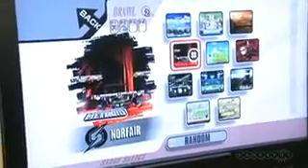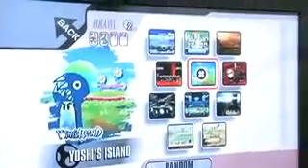This is Norfair from Metroid: rising lava, tidal waves. This has tidal waves that come in from either side and one that comes in from the back. Very cool. Yoshi's Island. Still probably my favorite art palette of all Nintendo games. Just gorgeous hand-drawn look.